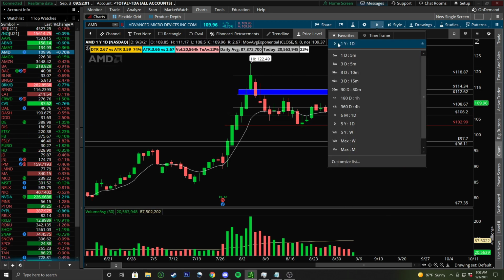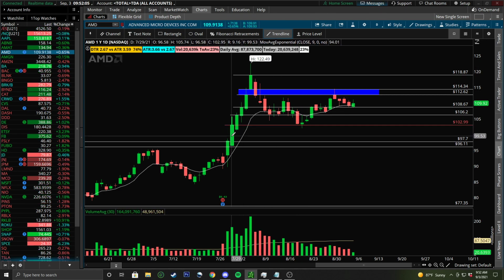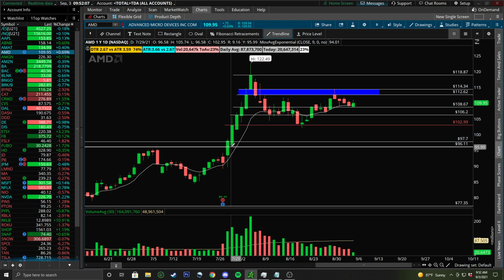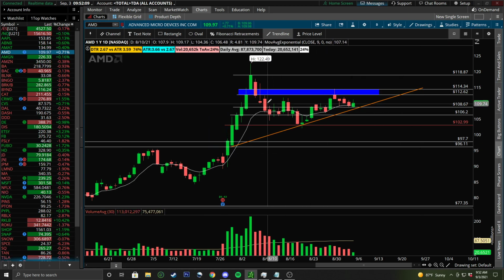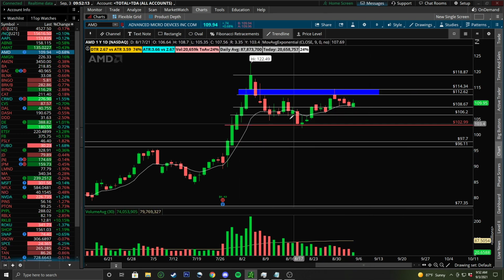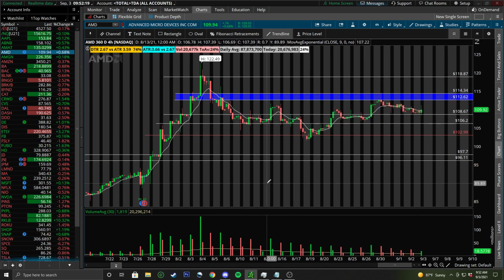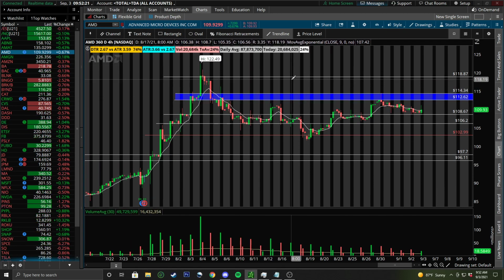Let's keep moving down our time frames though. Let's get a couple levels going. I don't really want to mark any trend lines. I'm not really a big trend line guy. When it comes to trend lines, it's because I'm looking for a pattern, but I'm not looking for patterns here. We're just breaking down the basics of charting right now, so I'm of course not going to be as focused on that. Let's go to the 4 hour, see if I can mark anything else. It doesn't look like it.